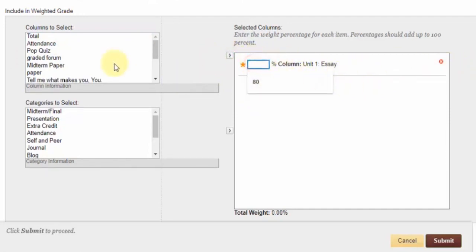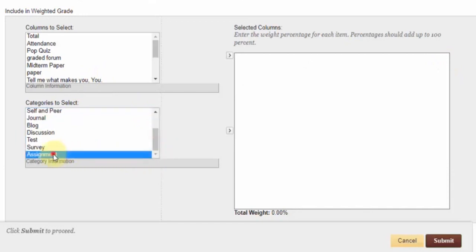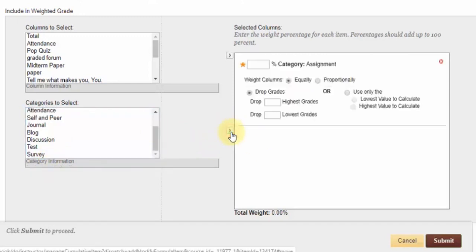So, because this is one essay in a group of assignments, and let's say I have 5 assignments, you would have to figure out how much each assignment is worth, and that could be a little confusing. So if you just want to make sure all your overall assignments, which I have my unit 1 essay and my paper and my unit 1 book report, those are all the assignments that I have in my grade center fall into that category, I would just click on this button right here, and that pushes that category over.